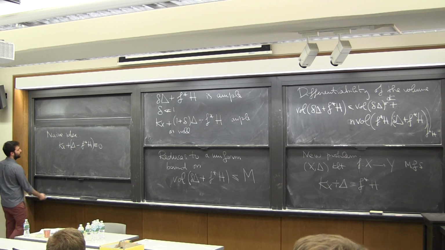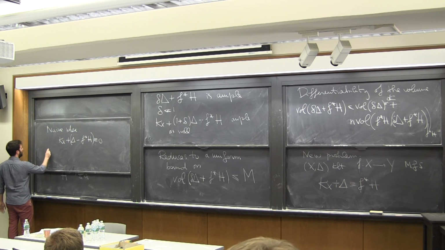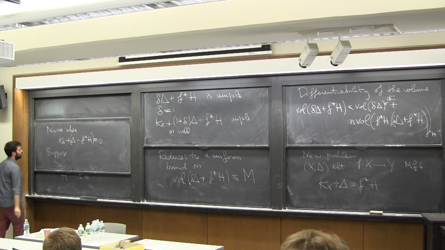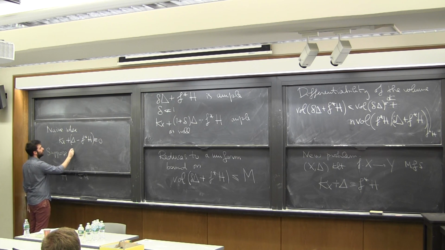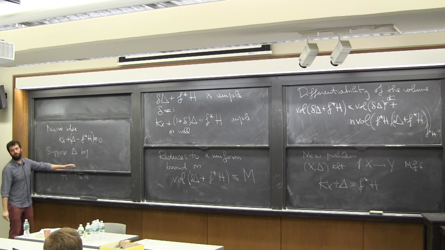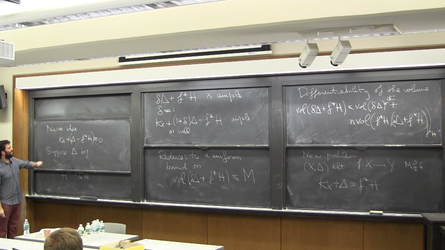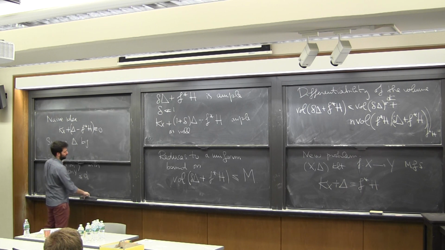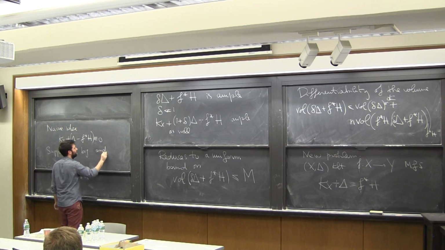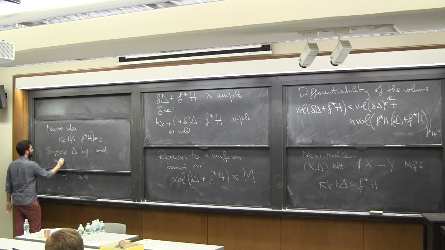Let's see the actual idea. So now again, suppose I can suppose delta big, of course, since I'm trying to bound its volume. So if the volume is 0, then I'm more than happy. So I can assume that this is big, and the volume is very large.